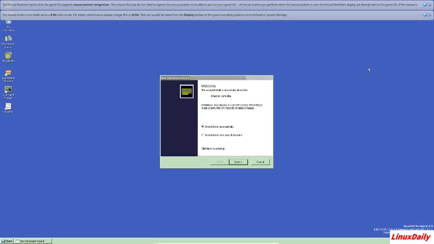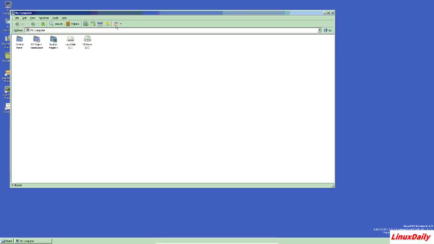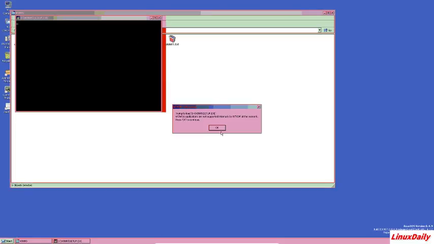Alright, we're back. We got some weird colors. The colors are a little weird now for some reason. I'm gonna have to open that up. Alright, the CD drive is now kicking in. Alright, here we go. I don't know which option to pick. I'm gonna pick Win95 setup.